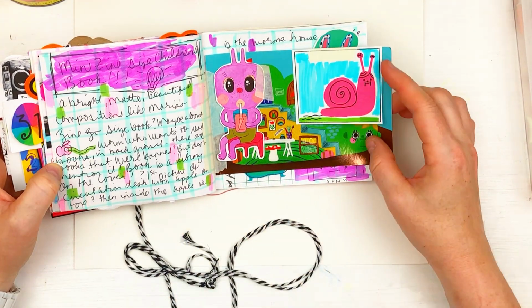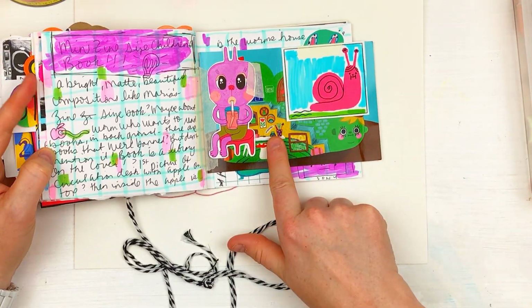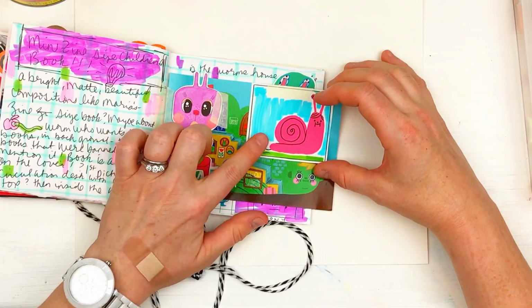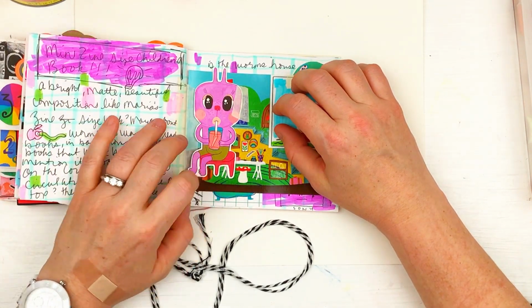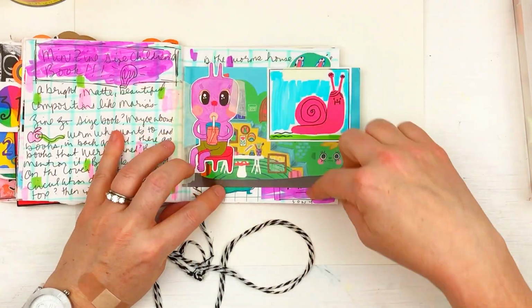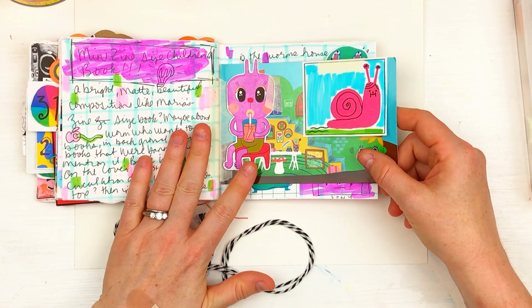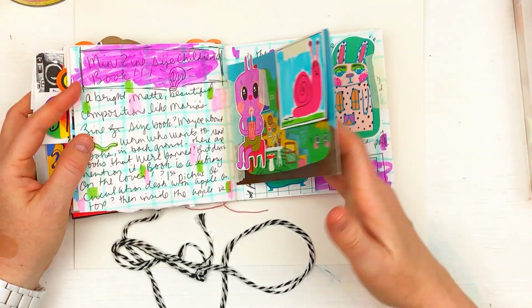Then I talked about the postcard art for the month of March that I got in, and I put another one of my pieces of art on there, another snail, and this is Susie Tiny Desk because the purple matched all this stuff. So it was like a blue, purple, and green theme. That's another way you can experiment with color palettes too.